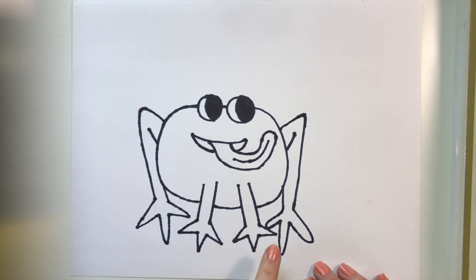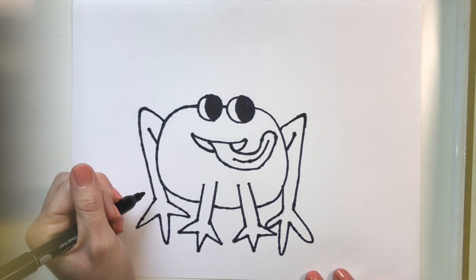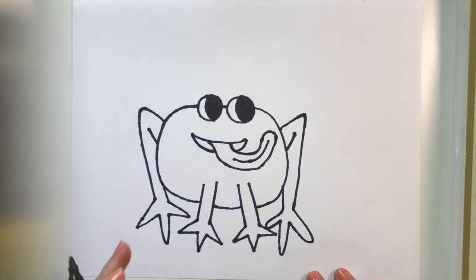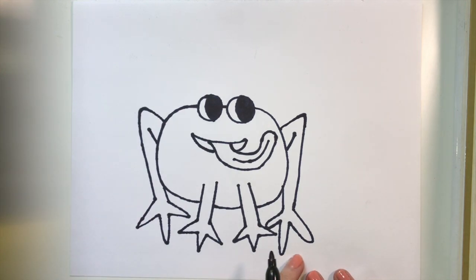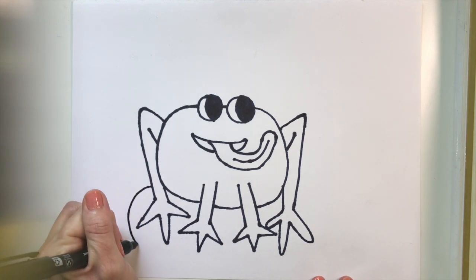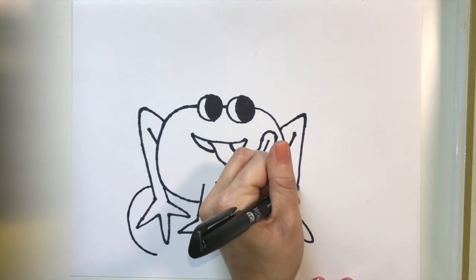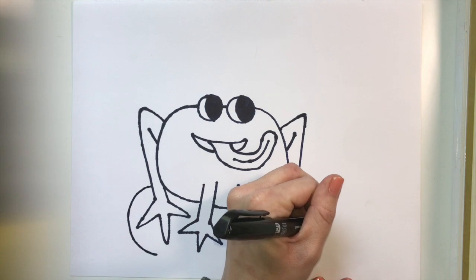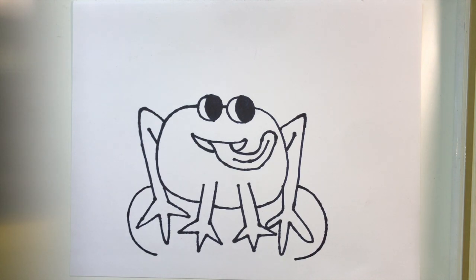Okay, now he needs to be standing somewhere. So this frog is floating on a lily pad in a little river. So the lily pad, he's sitting on top of it. So it needs to come from behind him and it needs to scoop around and it needs to come back up. You don't want to make it too big if you want details in your picture like mine. So you're going to come around. There's that letter C shape again. Boom. Now, you got to do it over here too. Let's just go ahead. You got to come around. You want to scoop around his paw. You don't want to cut off his little toe.